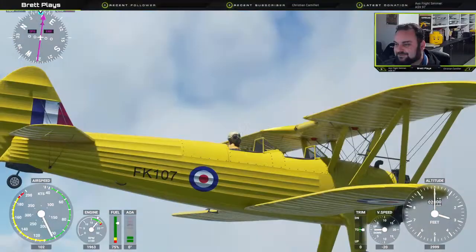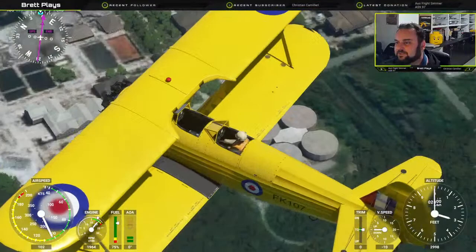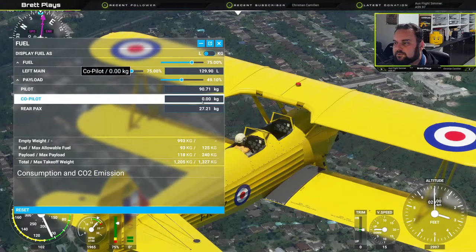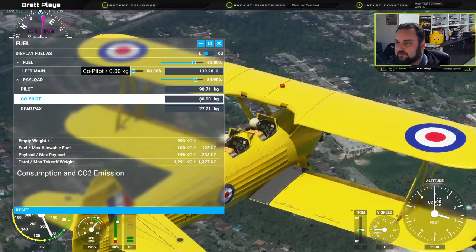How come I don't have a front person? I probably had to choose that, do I? Co-pilot, there we go. So it actually would need... Well, I'll be. Look at that.